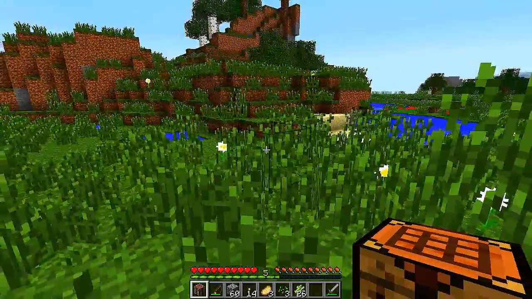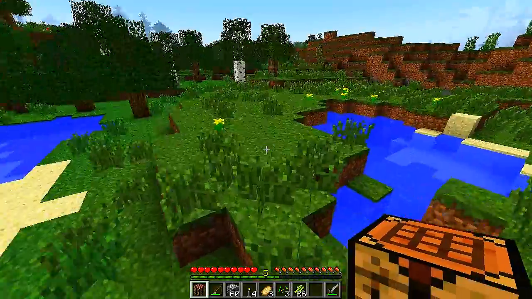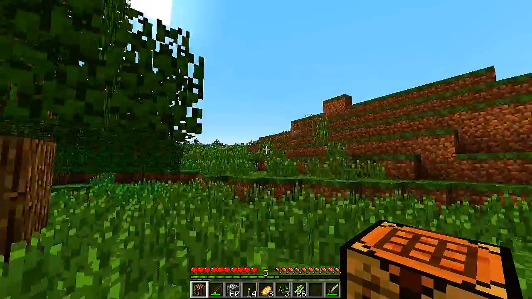So we got some ponds around here. That's originally why I wanted to set up, but I kind of saw some, what's it called? Taiga trees. Taiga? Oh, yeah.